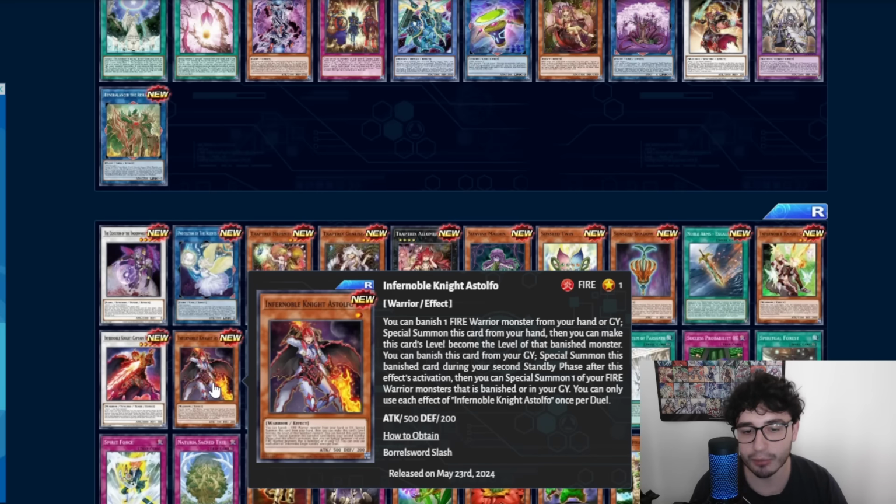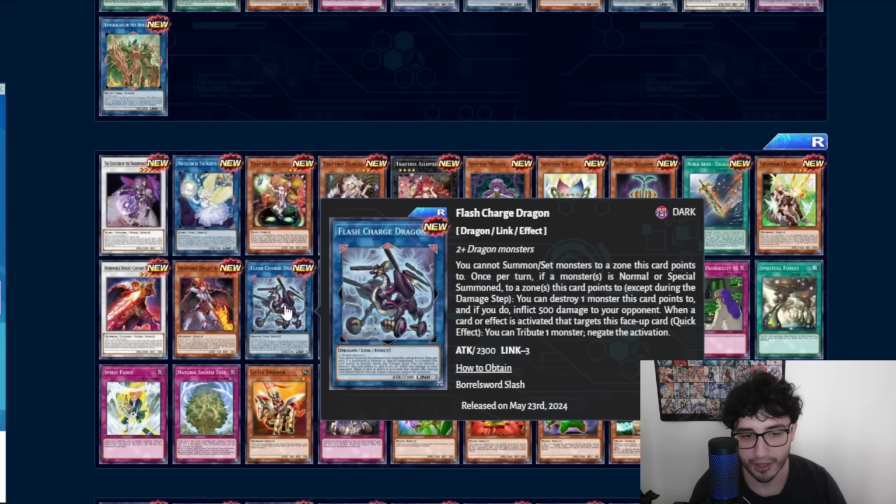And plus you have this card in the graveyard. You can banish this card from your graveyard and special summon this banished card during your second standby phase. Then you can special summon one monster. Super nice, actually. Oh jeez, I'm gonna cook with this. I'm gonna cook so much with these Infernoble Knights, guys.